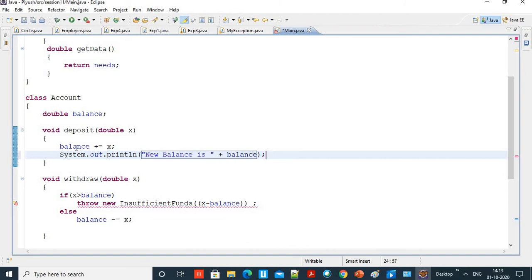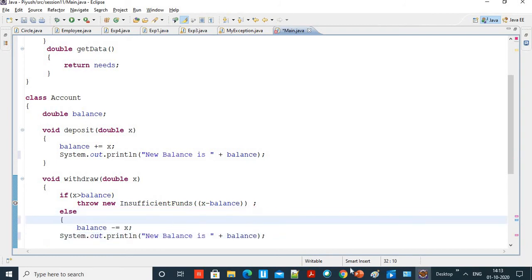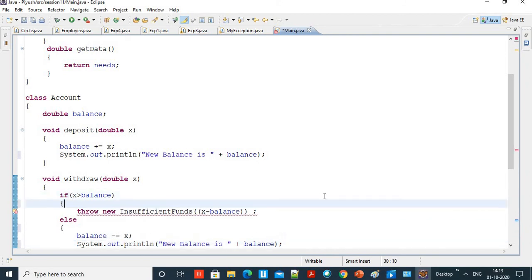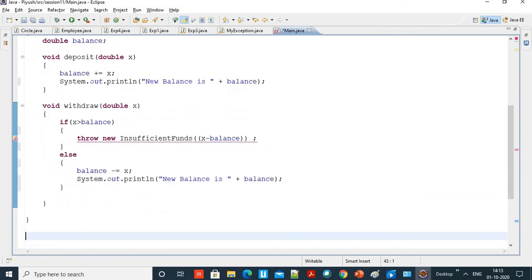I will have the same SOP in the deposit method also. Now I have to have a bracket here because this is for the if. Now I have created if else. Since I have thrown this, I need to catch it.